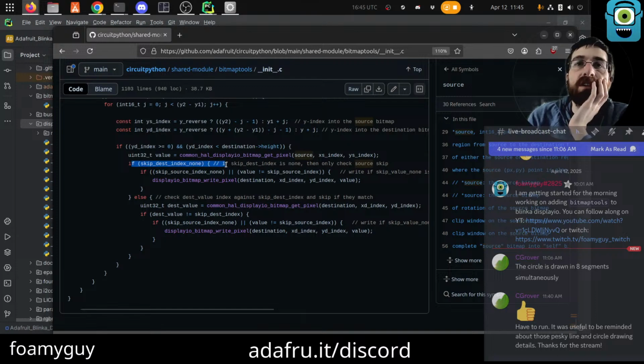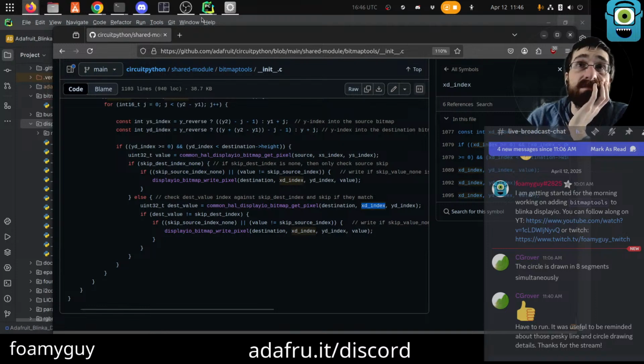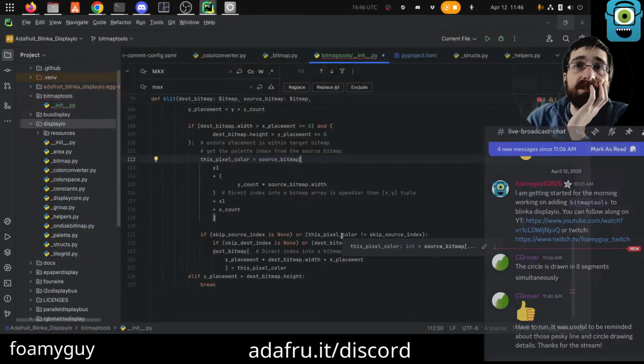If we need to check only the source one, then this branch handles it. And then if we need to check both, then this is the logic. And it already checked for none here, so it doesn't check for none again. And we need to read the dest index. We have that? No.